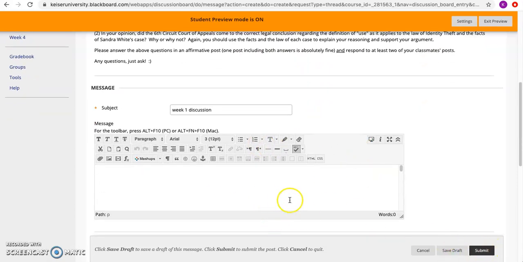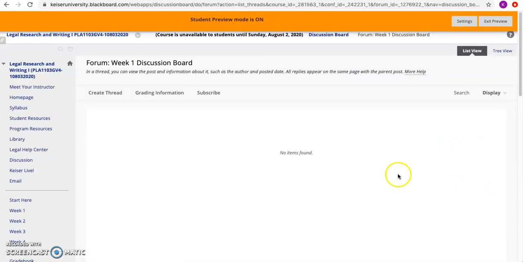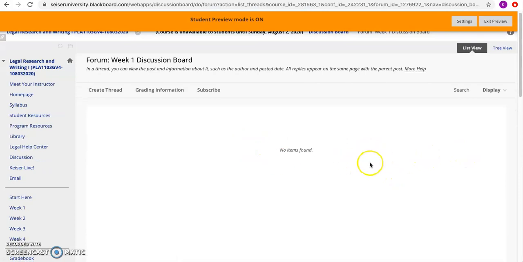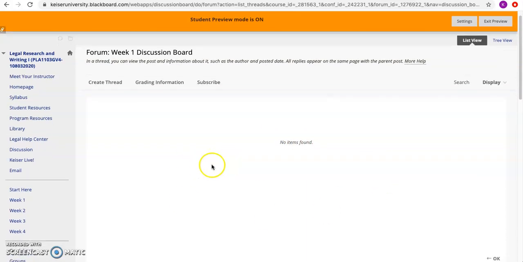All right, and you can save a draft if you need to and want to come back to it later. That's fine. But once you want to submit it, you submit it. And I can then see it, I can grade it, I can reply to it, I can comment, and so can your classmates. Part of the assignment is to reply to 2 of your classmates. So when other students have created threads, their replies would be listed here. You could just click on it, read it, and then there's an easy reply button, okay? Any questions, let me know. But once everything's here, it should be pretty straightforward.